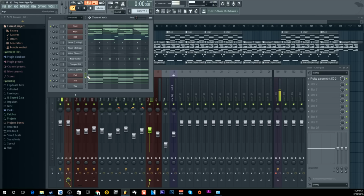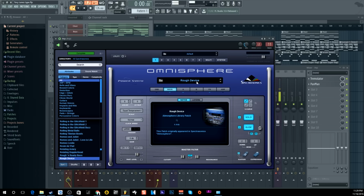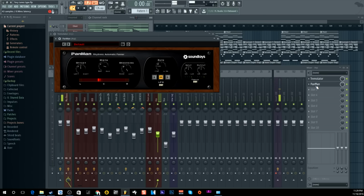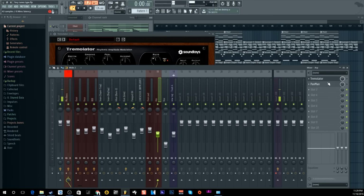I'm not using my usual ARP. I'm using an Omnisphere patch called Rough Device. I forgot. I changed it up. Then I added Tremolo and Pan Man. But this is what it sounds like without these effects, though, so you can hear what it sounds like.